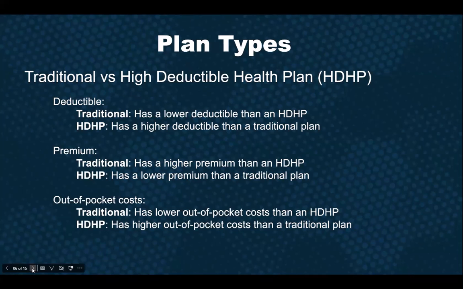So it's kind of a risk analysis a little bit there. For those who, I guess, don't like as much risk, they may want to have a traditional plan. And again, this is all assuming you have multiple options at your employer. But a traditional plan is going to have a lower deductible and a lower out-of-pocket max, but your premiums are going to be higher than what you will see on a high deductible plan, where you're going to pay lower premiums. So you're taking on more risk with a high deductible because you'll have to pay more money up front if something happens. But there are plenty of good sides. I don't want to dissuade anybody from a high deductible plan, because I actually love high deductible plans.